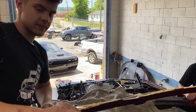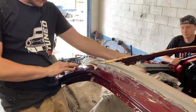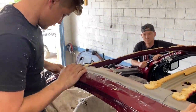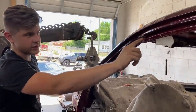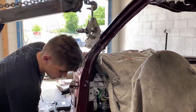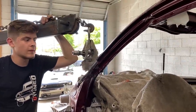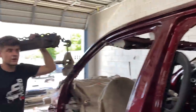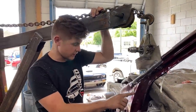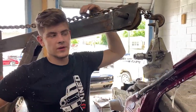Anyways, we're going to move on to the next thing, and that is probably start removing this outer skin, right? Yeah, we're going to start with removing this entire skin right here because we want to see exactly what else we need to replace in here. So we're going to remove the entire skin. It's going to go all the way down like this and then end right here. You did say there is a ton of different ways we could do this, but we're going to focus on the front and cut it right here and focus on the quarter panel. Yeah, the main thing we want to do is get the skin off, and then we can see exactly what sections we can splice into it. Yeah, exactly.